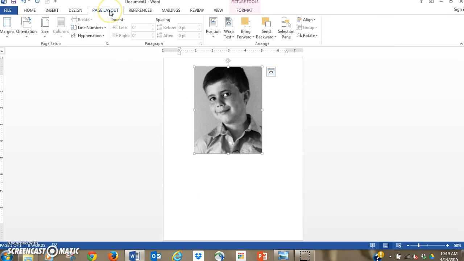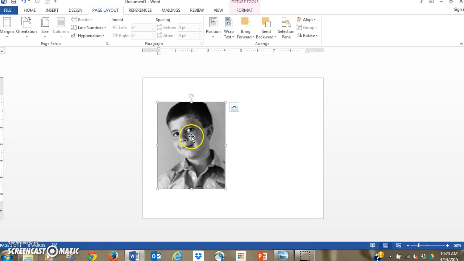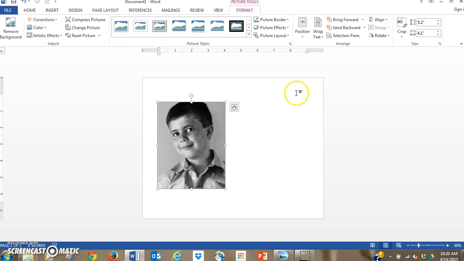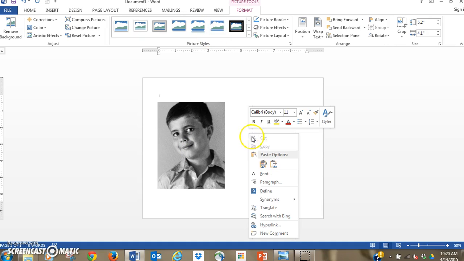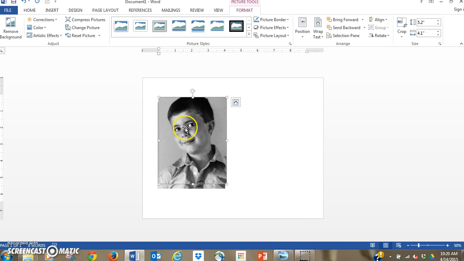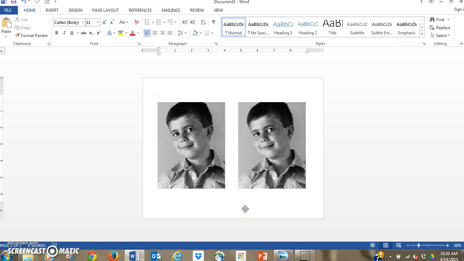So I'm going to change the page layout and orientation to landscape. Now that this one's all set, and I've double checked that my image is a little bit bigger than 4x5 or 5x4, I will copy and I will paste. And now I have two images.